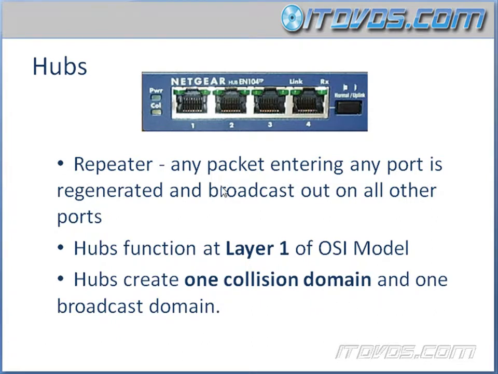And very briefly, a collision domain is basically a connection or connections where information can collide with other information. So, for example, let's say we've got 4 computers plugged into each one of these ports. Computer 1 here is trying to send information, and at the same time, computer 4 is trying to send information. Well, that information will actually collide if they try to send it at the same time. And then that information will have to be retransmitted.